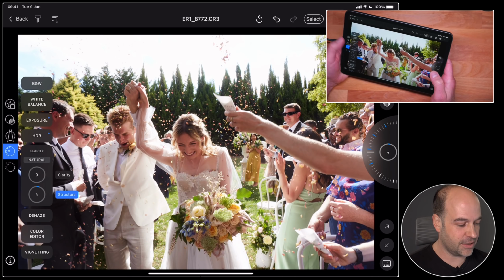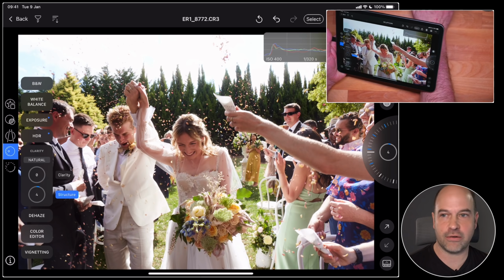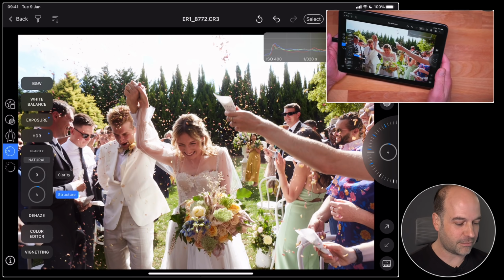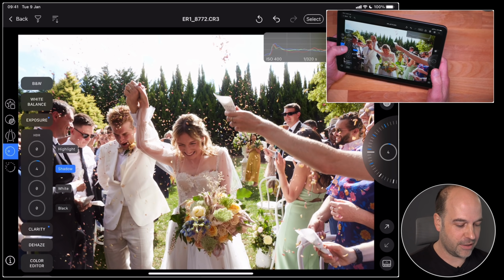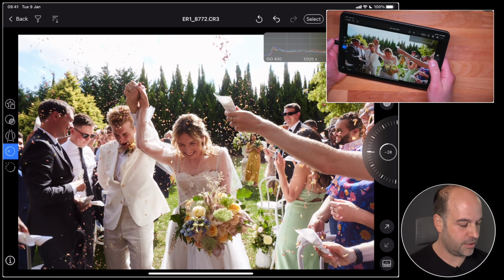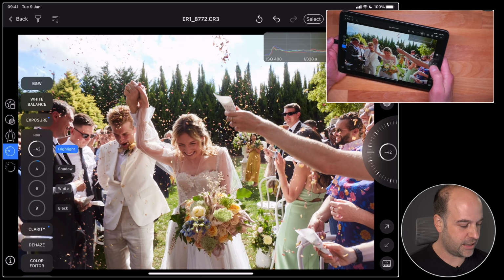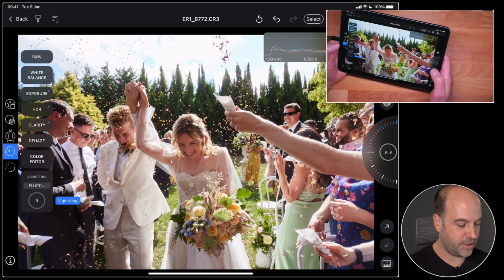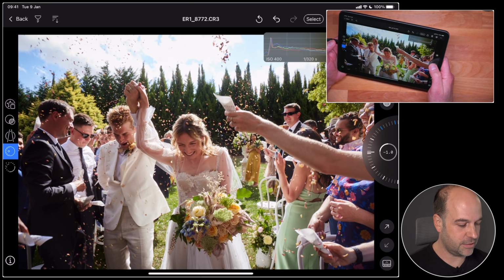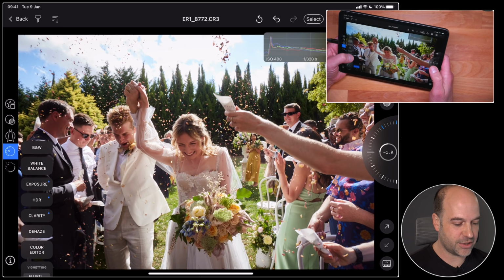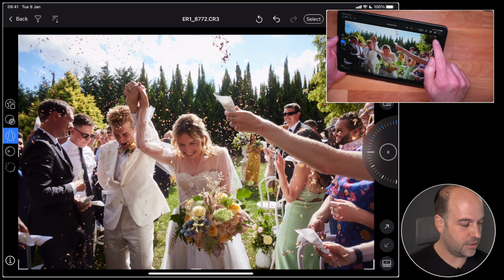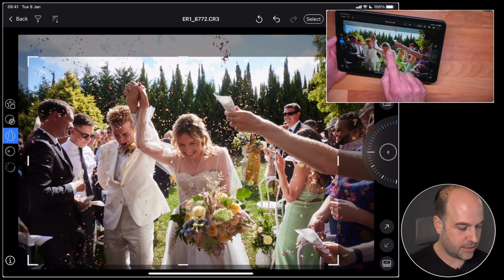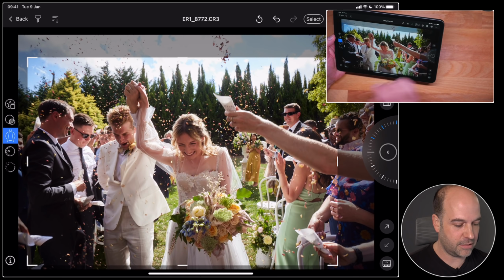How's our highlights doing? So two-finger tap, we can check our histogram. Remember, that's just up there in the top right hand corner. So I do need to control my highlights a bit more. So if I pick my highlights, then I'll bring those down to get them in better control as well. Finally, a bit of vignette again, why not? Like so, and let's adjust the crop. So back to this one, and I'll pull this side. Let's pull that down to frame them a bit better.